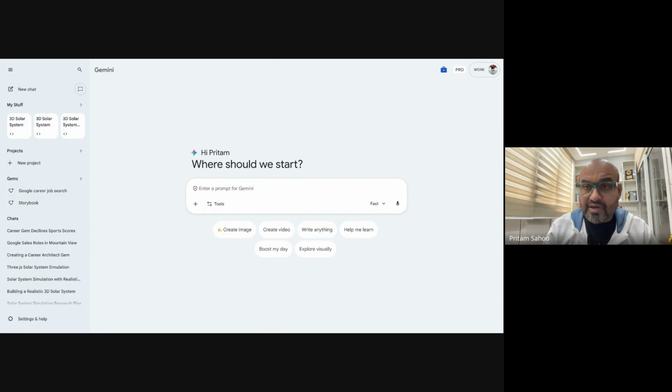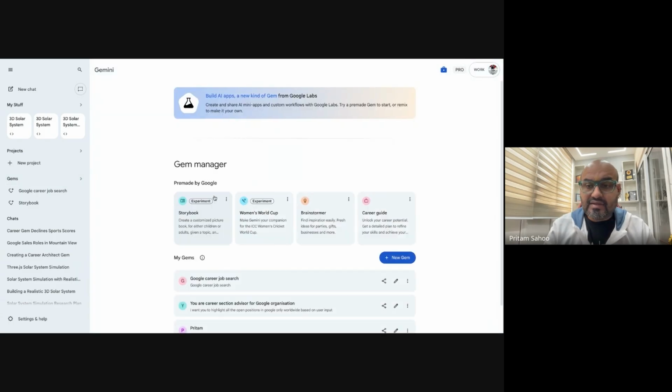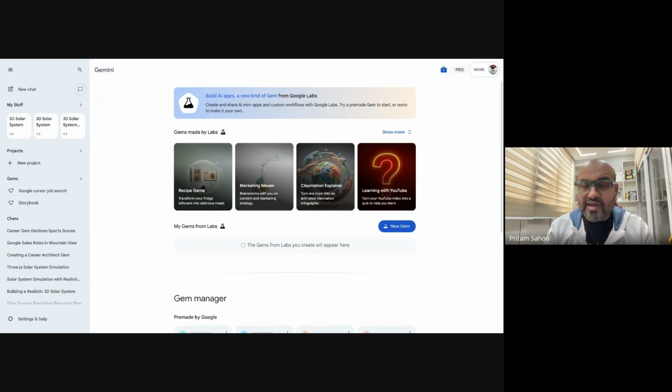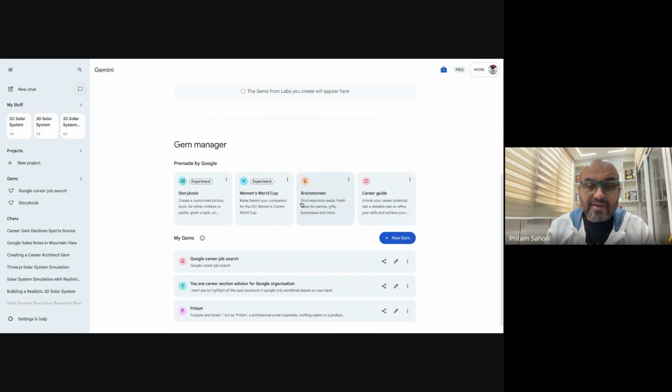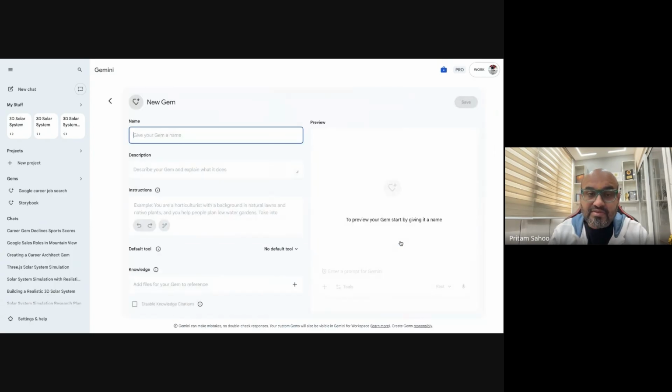And let's hop over to it. So the way to get started is to come here, gemini.google.com, and you must see Gems on the left hand side. Click that and you should navigate to something like this. If you have already created gems, you can see them below. These are the gems built by Google, pre-made by Google, right? You can use and play around with them. And these are the gems which I have built earlier. So I'll click on Gems here.